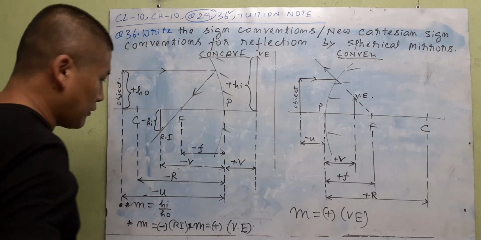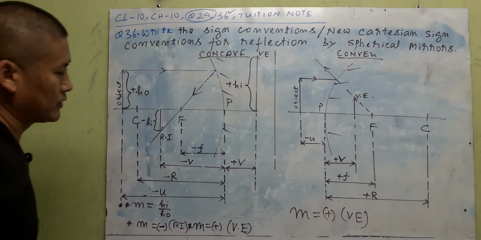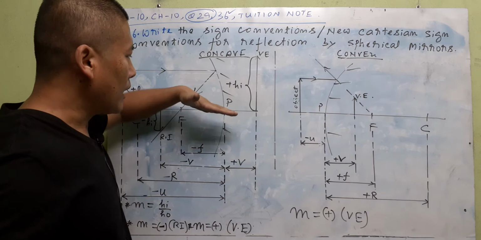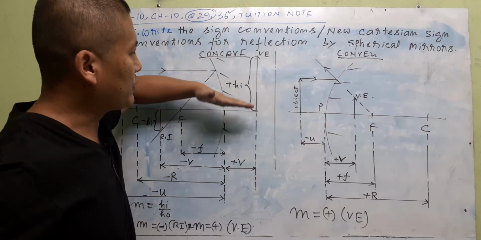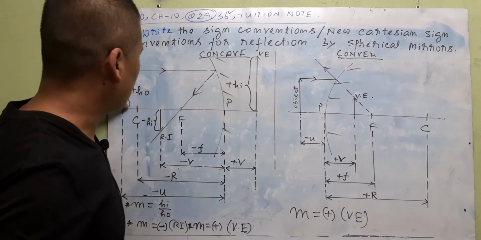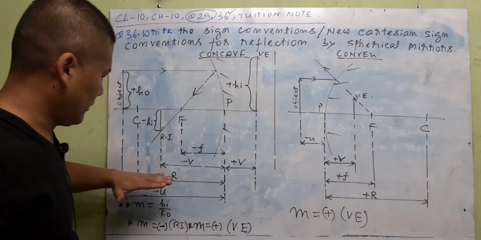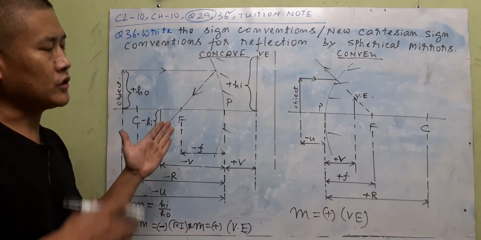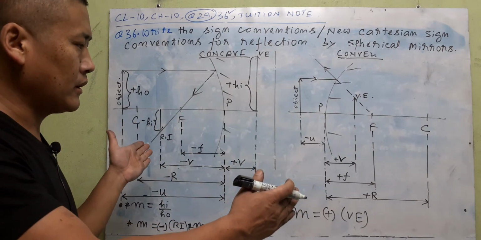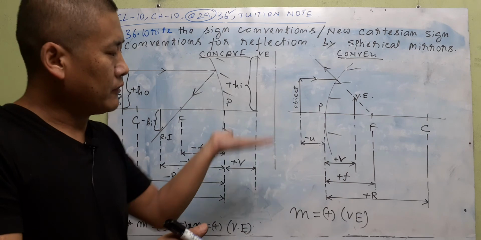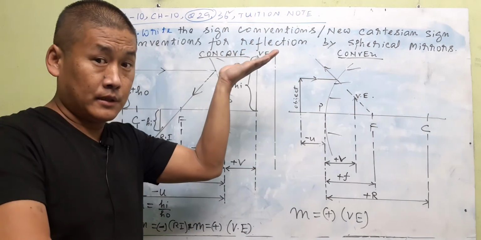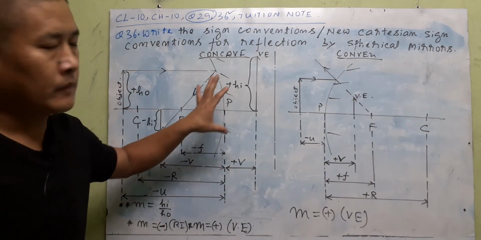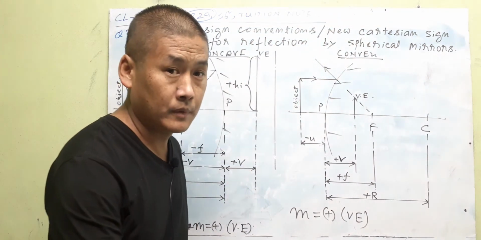So that's how we know the sign convention. So from today, any distance measured on the right is plus, on the left of the mirror is minus. Above the principal axis is plus, like HI, HO are plus. Anything below the principal axis, like a real inverted image, is minus. That is the sign convention. Right side plus, left of the mirror minus, above the principal axis plus, below the principal axis minus. I repeat again. So if you know the sign conventions well, then numericals shouldn't be a problem. Okay.